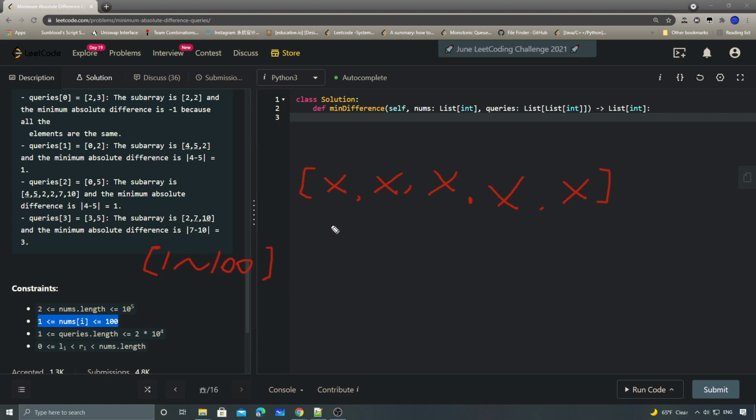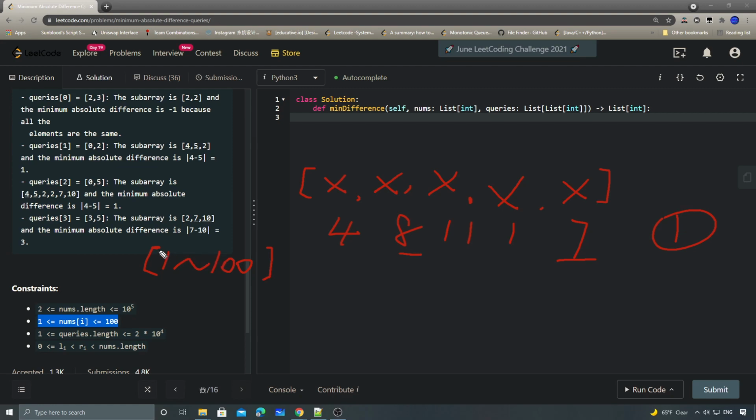For example, if this array is 1, 4, 8, 11, 7, something like this. By looking at these 5 numbers, we know the answer is 1. It's between these two.